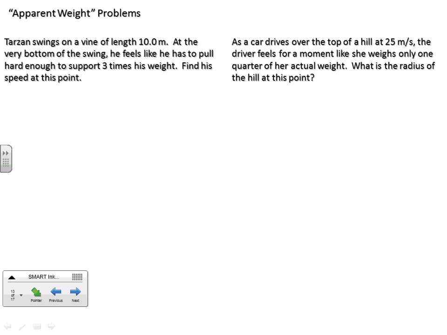Here's some more of what we call apparent weight problems. And these might be in a different order in your slides, my apologies. I think they're in the last slide, maybe. All right, so here's Tarzan swinging on a vine. At the bottom, he feels like he has to pull hard enough to support 3 times his weight, or he feels like he weighs 3 times what he really does.